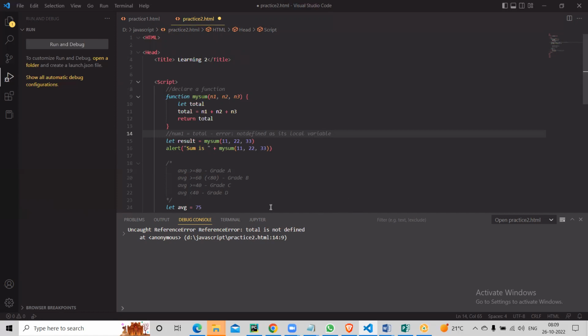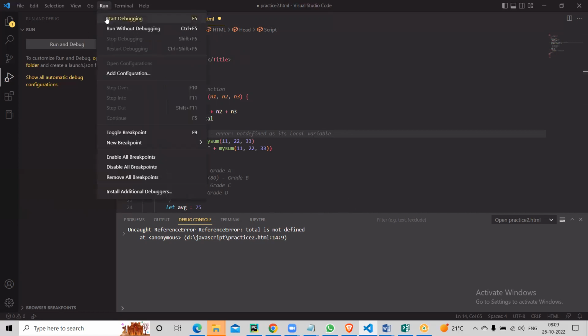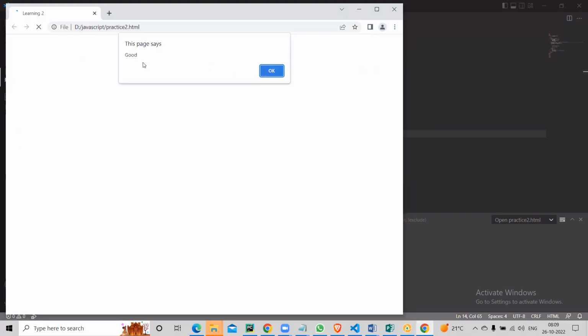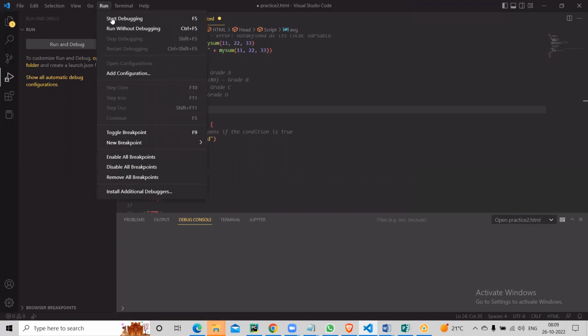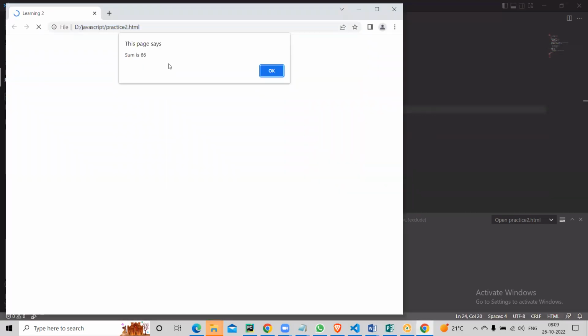So it says good, right? It says good because the condition is true. Now I can go ahead and say 35. Obviously, if you say 35, it shouldn't print anything.